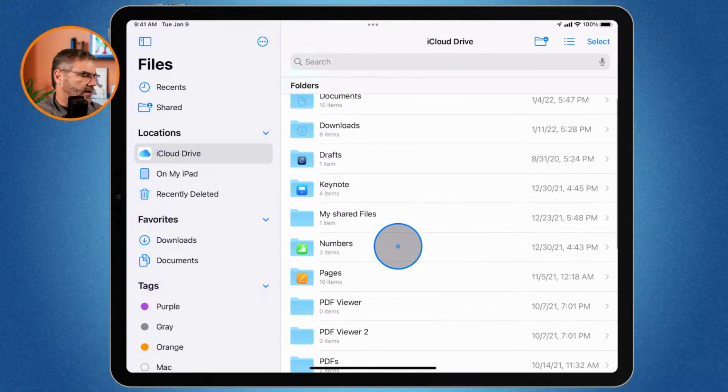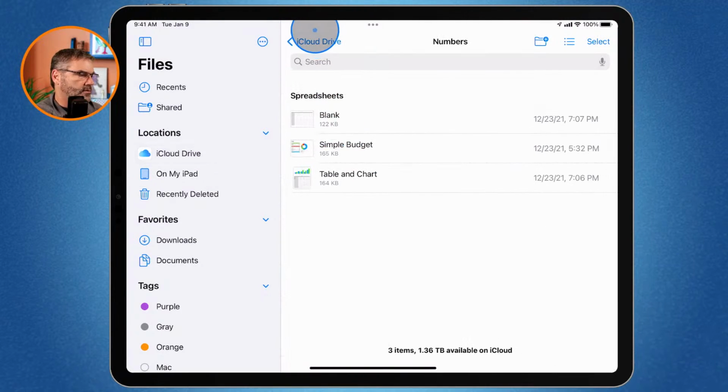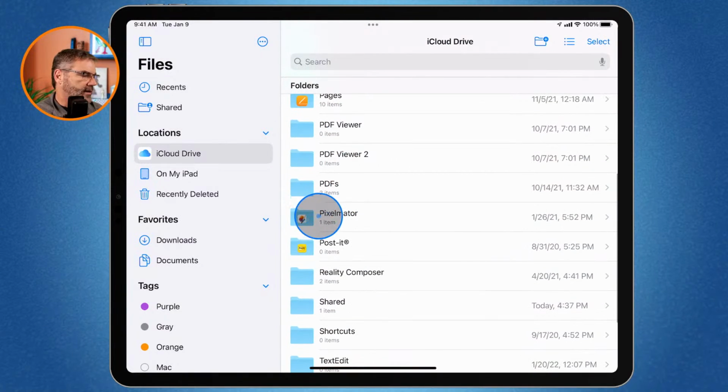And if you go to iCloud Drive, I didn't create this Numbers folder. Apple did. I didn't create the Pixelmator folder. Apple did, or Pixelmator did, I'm sorry. Obviously you can only save to the amount of space you have, so you're going to buy one whopping big iPad. Or a lot of these apps work with iCloud. Pixelmator was probably created on my iPad, but as soon as I said I use iCloud Drive, it moved it from the iPad over into iCloud Drive, and then you have all kinds.